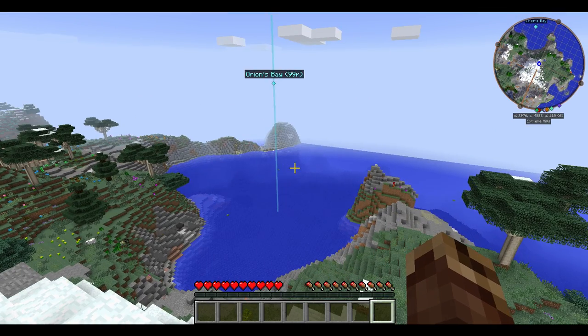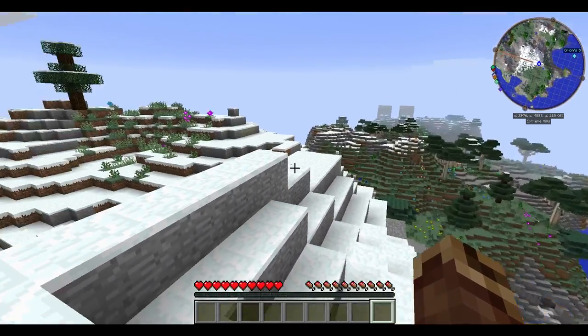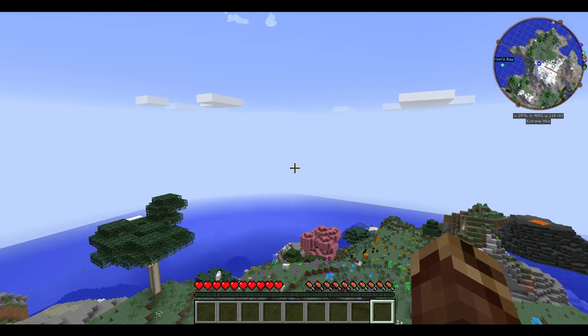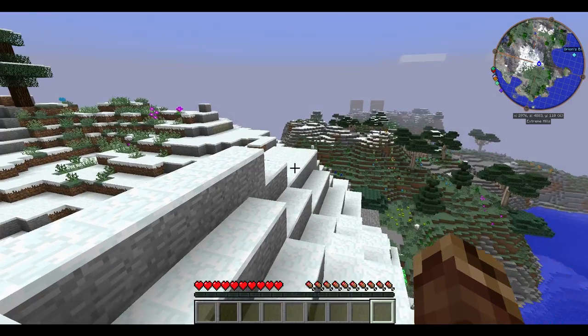Now, this is a multiplayer server, which I run, and it does have some progress already. Specifically, I have some progress, which is why you see things like the bookmarks, and why I also have a little charm that allows me to teleport around.